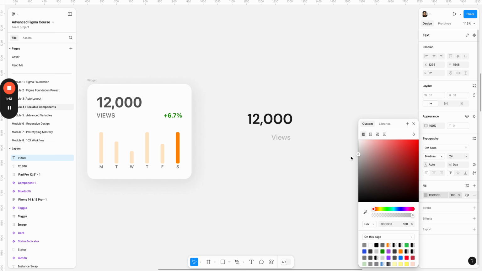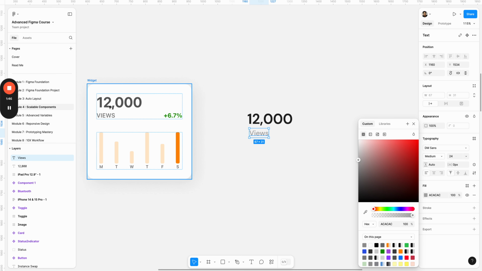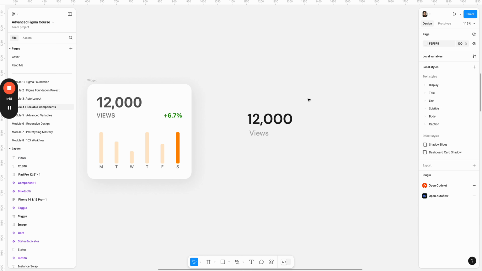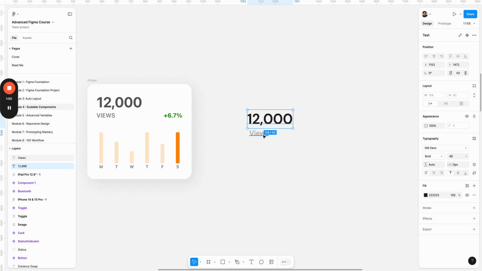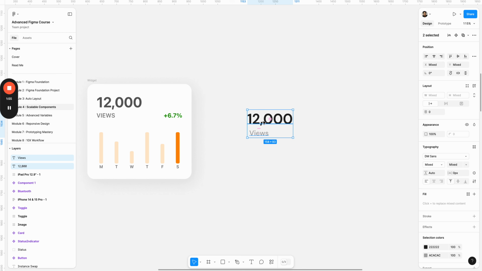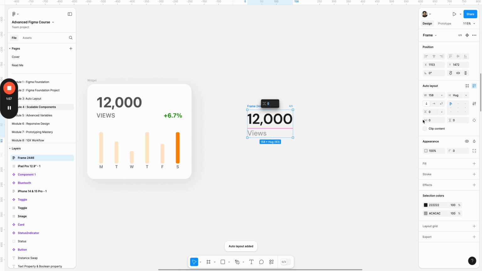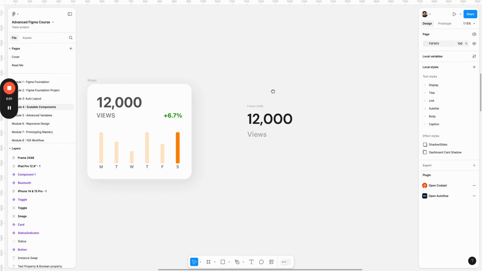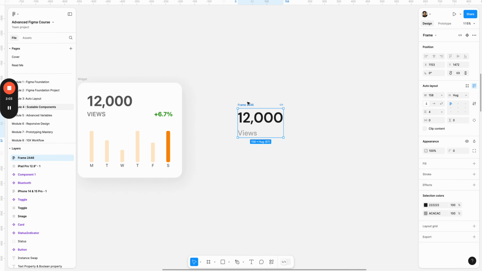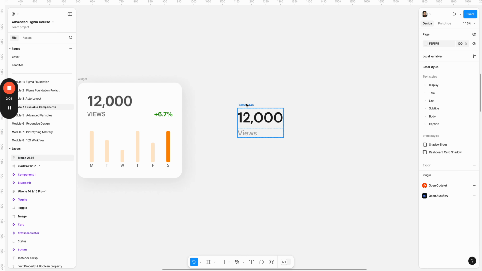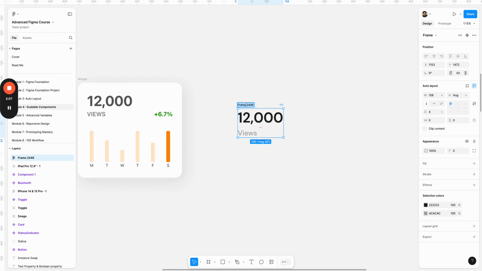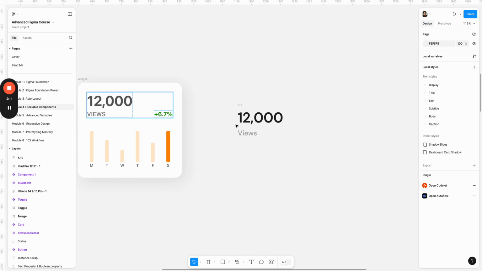Here you can select the color from here, and then let's go and add an auto layout to it. So this is grouped together in one thing. So select this layer, click on Shift and A, auto layout. So you add an auto layout here and you can adjust the spacing if you like. Let's make it 4 to follow that 4-point grid system, and we can even name it KPI if you want to. And then let's go ahead and create this one.